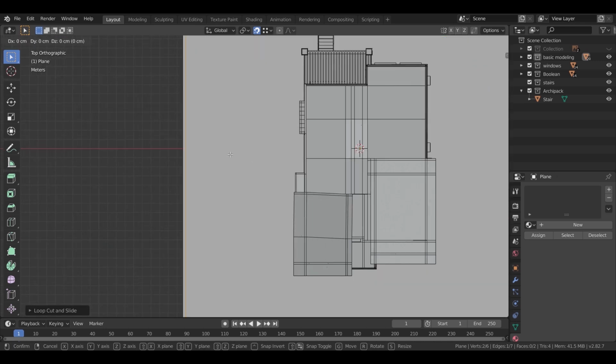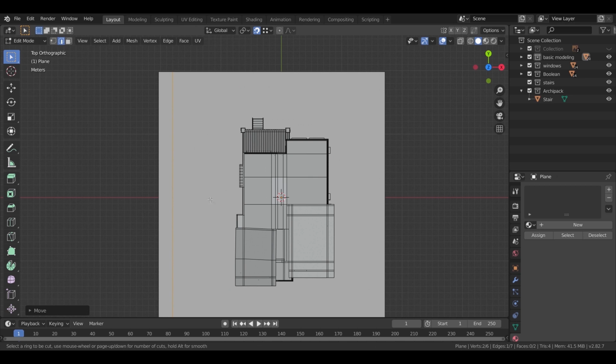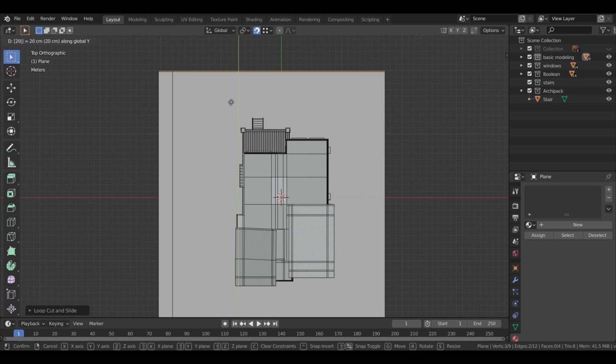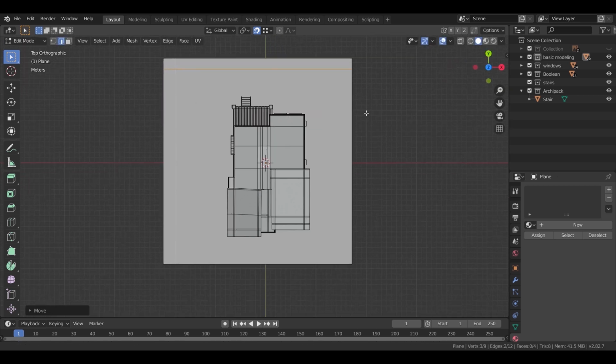From the top view, in the edit mode, I am adding a surrounding grass area, 2 meters in width, and just make some kind of movement flow in the area around the building.